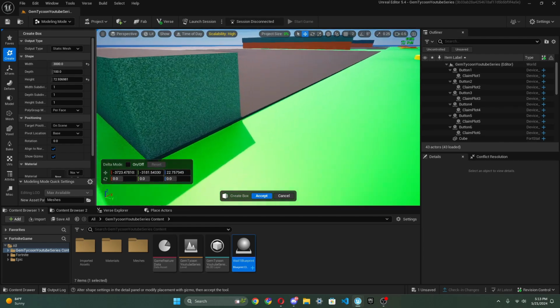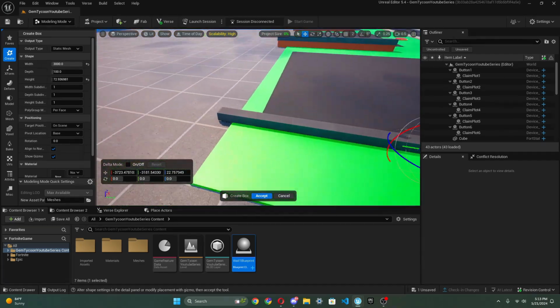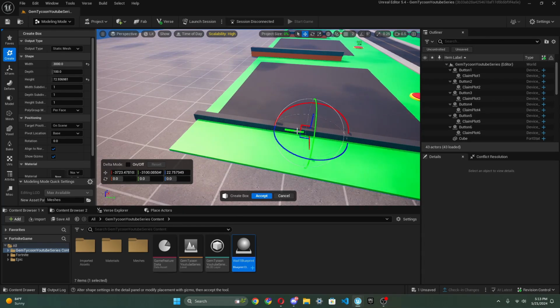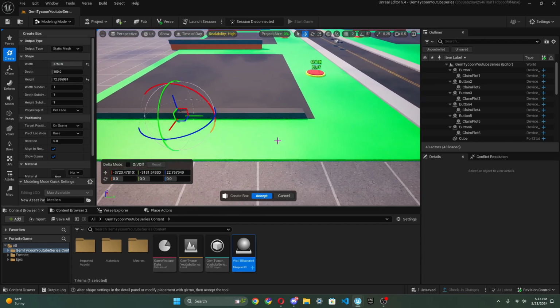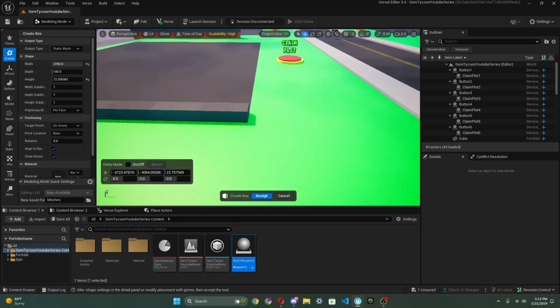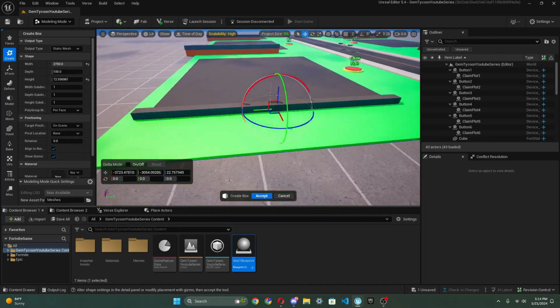So let's check if that lines up good. And this side is a little big, so what we can do now is just do like 2750.